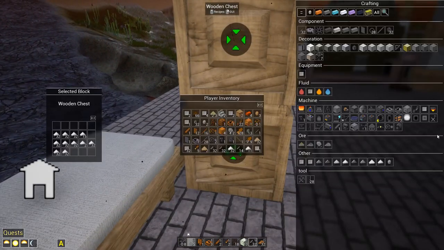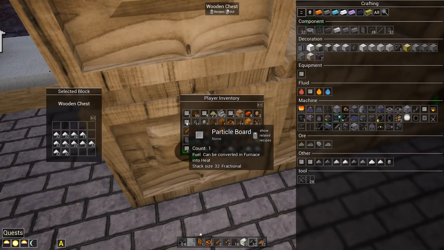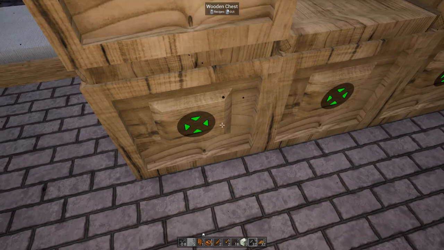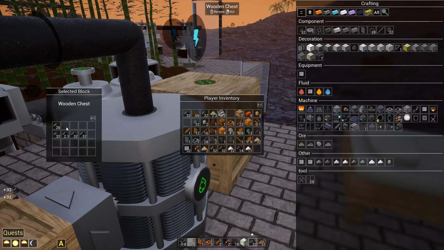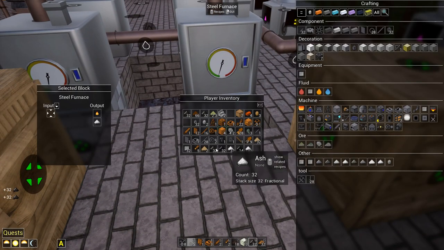Let me get some of this garbage away. I'll just stick it in here. Like desert sound, fireflies, swamp sound, flies. That's what happened here, in case you're wondering. Okay, so that's 4 stacks. Now this is gonna produce a lot of heat for a long time.